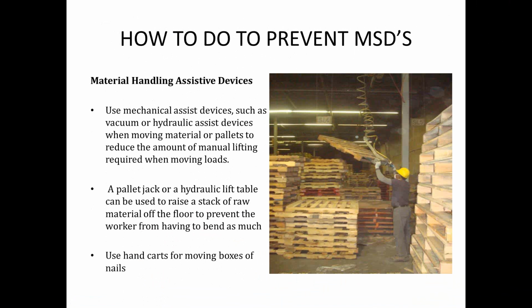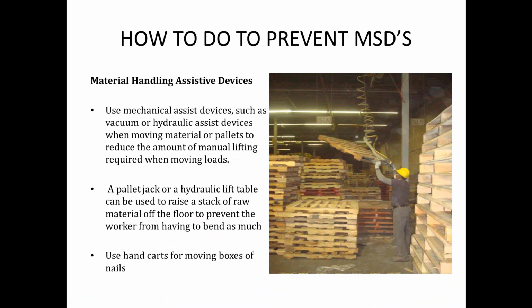The next area that we want to look at on how to prevent MSDs is the material handling assistive devices, and the most common of which we have is the skyhook, or another name for that is the vacuum lift. Quite a predominant type of piece of machinery in our workplaces, and simply put, these devices assist the worker in lifting the pallets during the pallet inspection process and moving them from one stack to the other. So this does two things. One, it takes some of the strain off the shoulders and the lower back, but it also improves the productivity of the worker in processing used pallets.